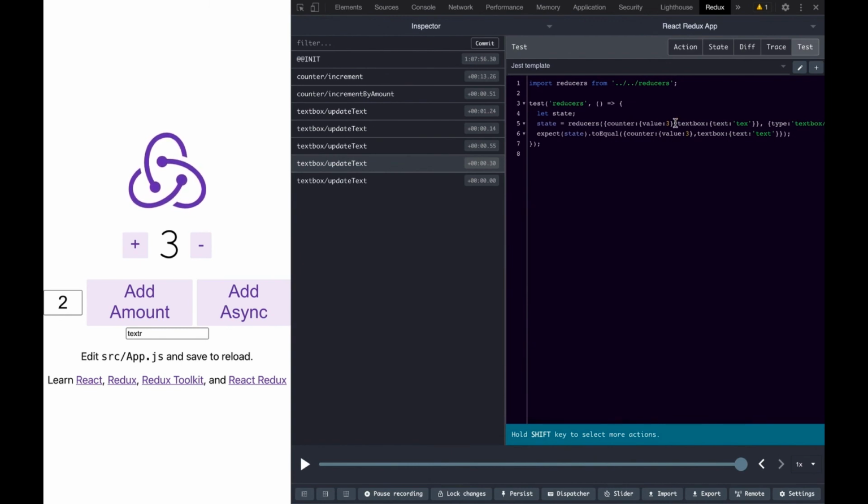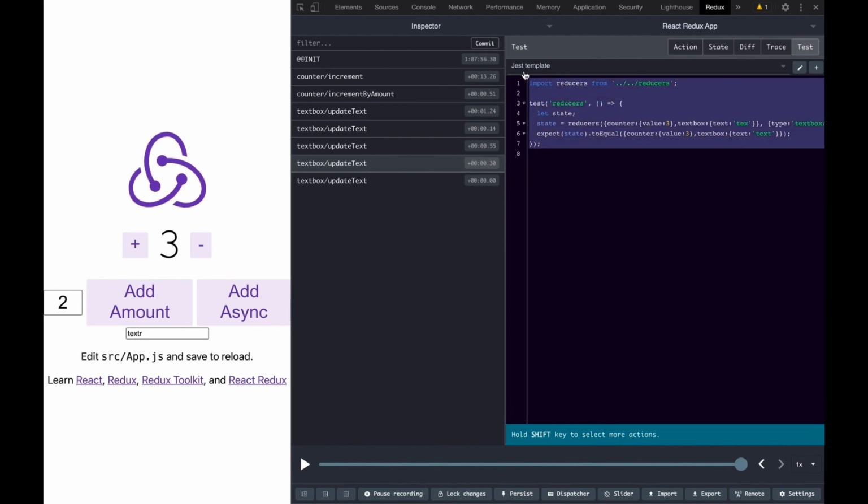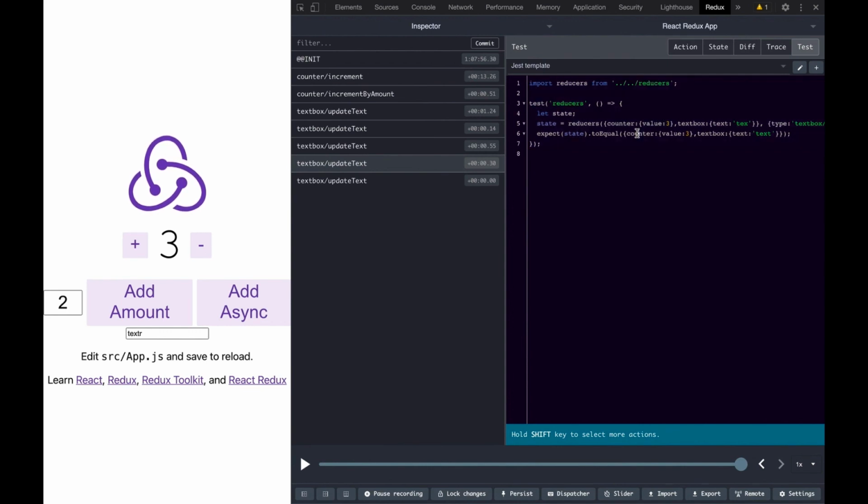And so given this previous state and this action, we should expect the state to be counter value 3, text box, text equal text. And this we can just copy and paste into our test suite in our code. So this doesn't run the test for us, but it does provide this template that we can just copy and paste.